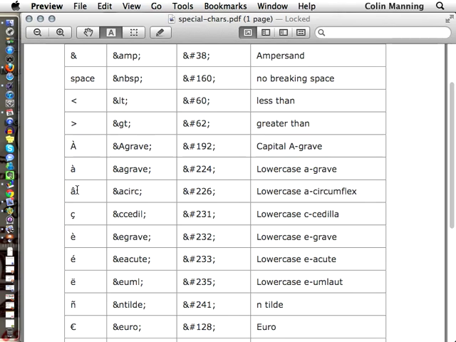I didn't put in any of the Portuguese markers, you know, for your coração and that. I know there are Portuguese speakers in the class, no? But they're all there, you can look them up. Okay? Any Polish speakers in the class? I actually thought this one here was an I with a line through it, but it's an L with the line through it. And the different sounds there. So if you speak Polish, or if you're writing stuff in Polish, you may need that.